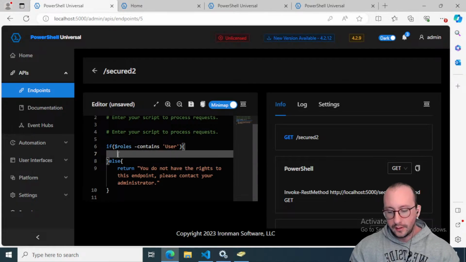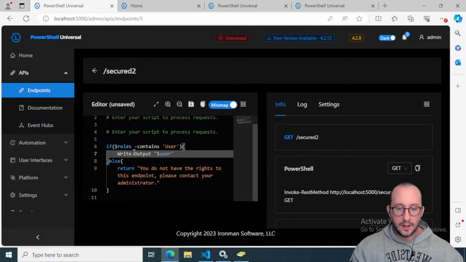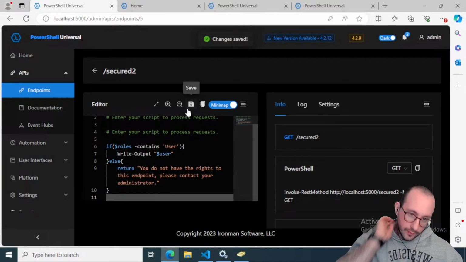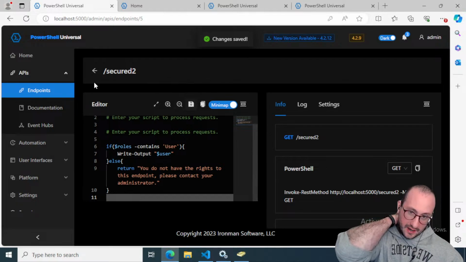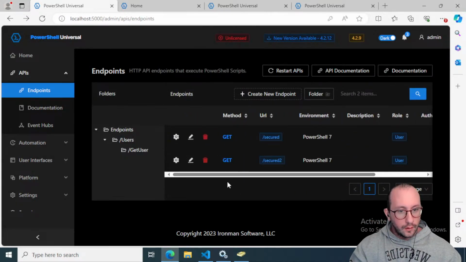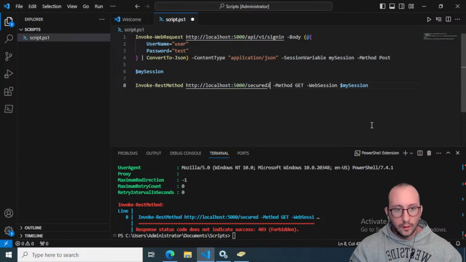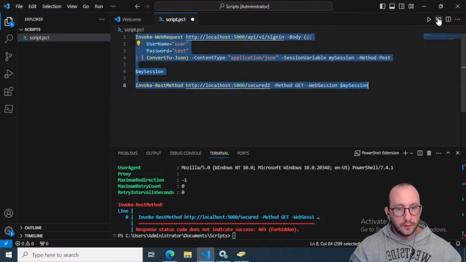and paste it in here. And instead of get the user info here, we're just going to do a write output. And we're going to say a user here. We actually save this. And let's go back to our code here. Let's execute the secured 2.